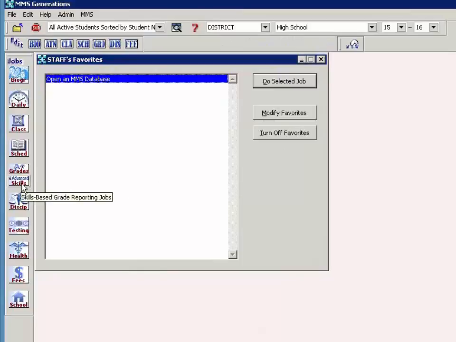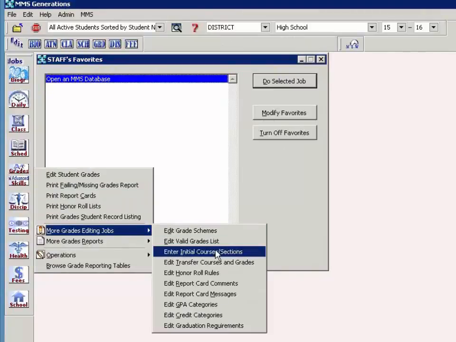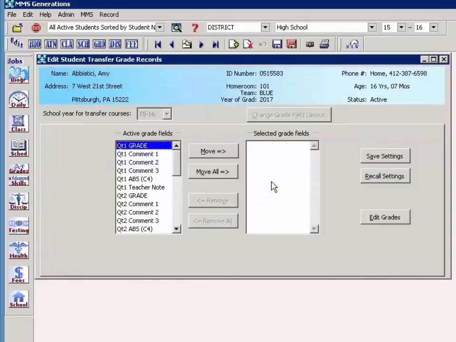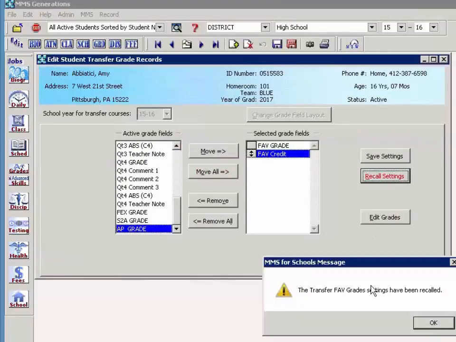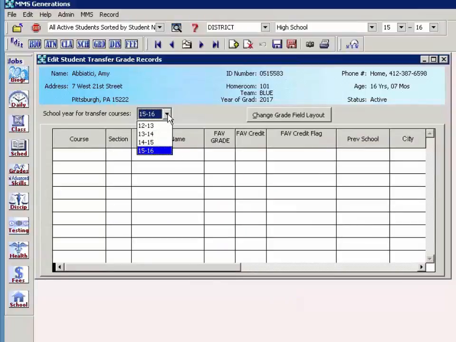And what I was talking about, taking the student to a prior year, is you go under grades, more grade editing jobs, you can edit transfer courses and grades. This is also available from your web portal. And if you copy the student or select a student for a year they are not in, so I can recall and bring in my final average and credit, when I go to edit, this allows me to pick a prior year.